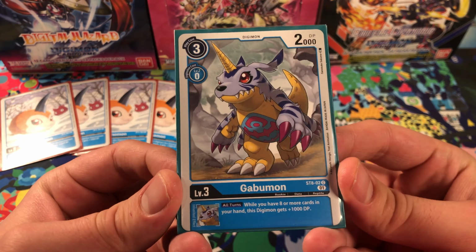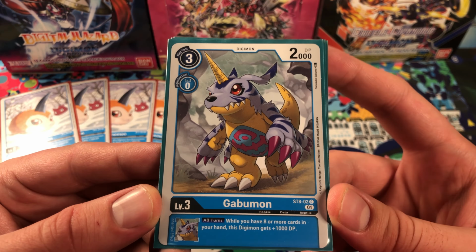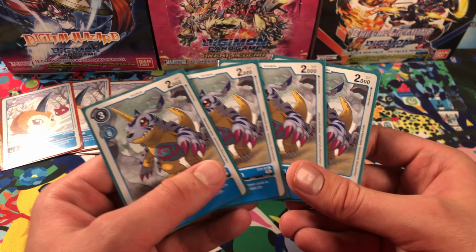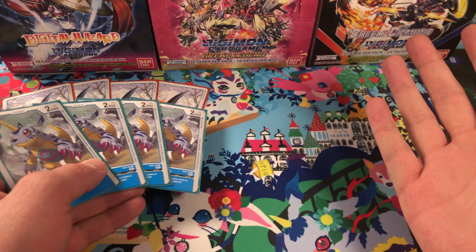So next we have one of our many Gabumons. So he costs 3 to play, 0 to Digivolve, he has 2k DP, and he has inheritance that says all turns, while you have 8 or more cards in your hand, this Digimon gets plus 1000 DP. And so we're running 4 of him. Just again, being able to buff your Garurumons, very, very important.